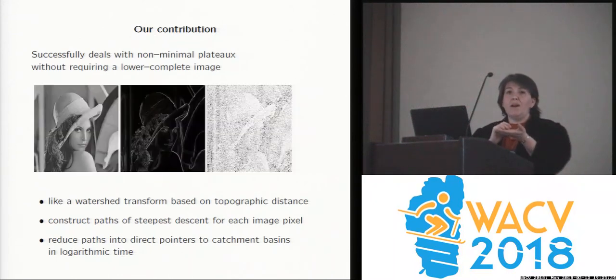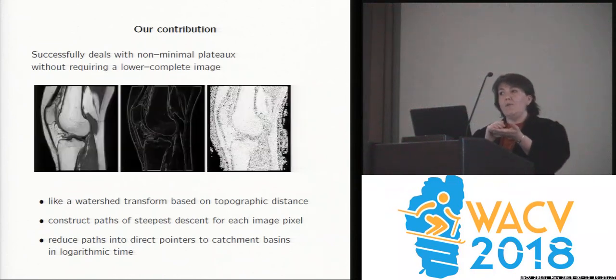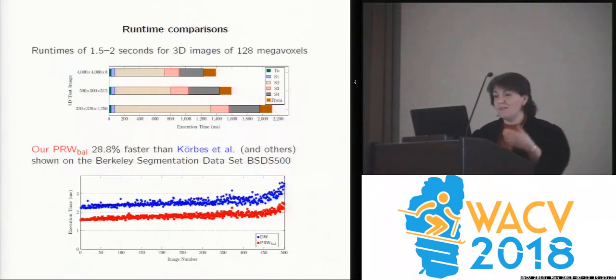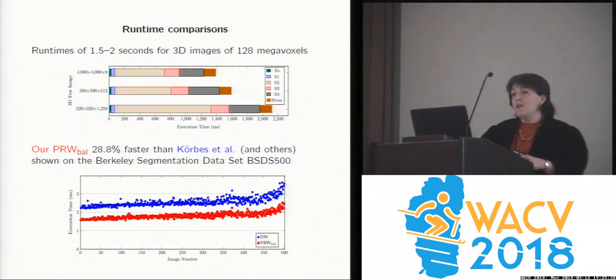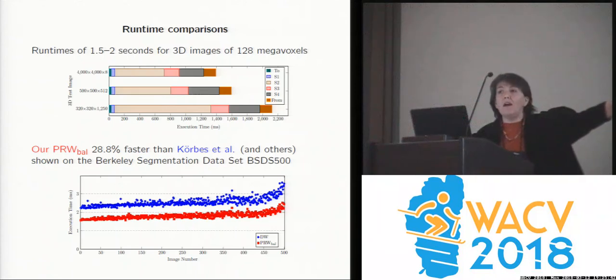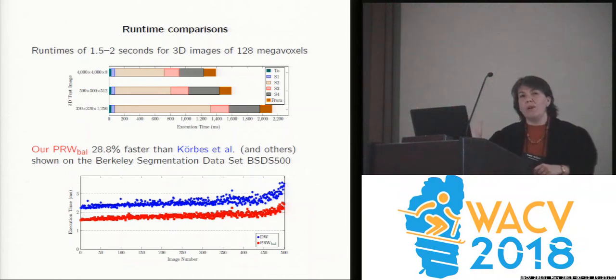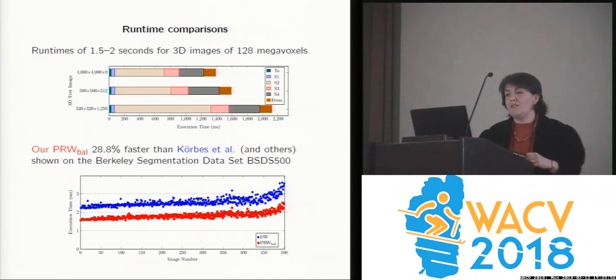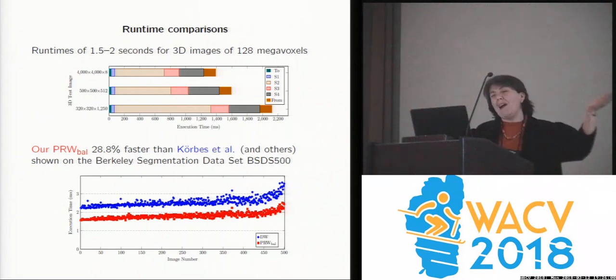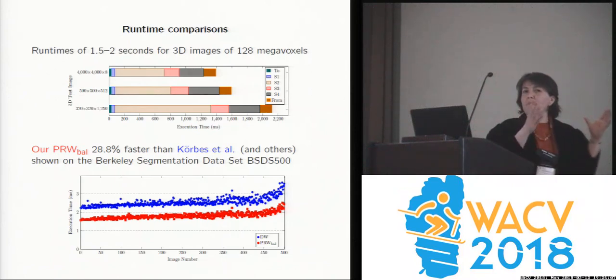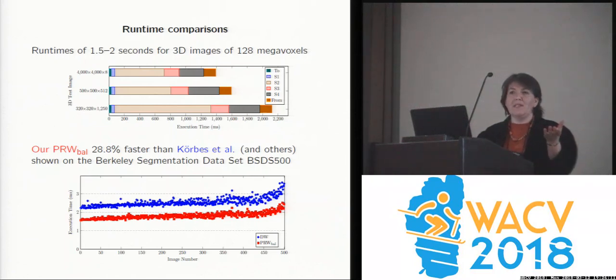And that's where the paths that we build are no longer linear like they were in the conventional watershed, but we convert this to a logarithmic algorithm. And we achieve a significant speed up. So you can see here in the graph below, at the top in blue, the algorithm known as the best in the literature. Again, we discuss in the paper why other algorithms have been superseded by that. And we achieve a speed up of about 28% on the Berkeley data set. So we no longer run this on medical data, but rather we took a conventional publicly available data set so as we could make our results reproducible.